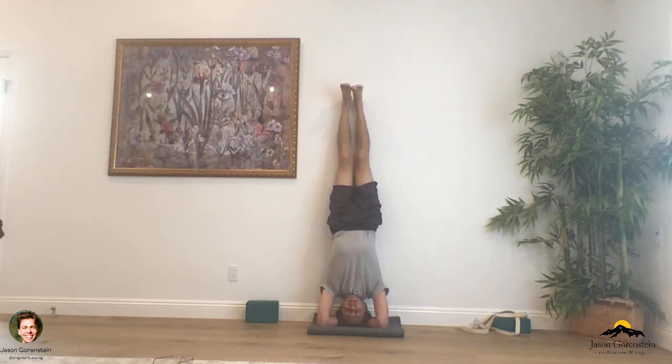Pressing through the forearms and wrists. Wrap those outer triceps in. Lifting the trapezius muscles away from the ears. Softening the belly. Softening the frontal ribs. Buttocks hug in. Thighs draw in. Feet lift up. So maybe even for some of us, we may float the feet away from the wall. You do want to see that the belly continues to draw in though. You do want to see that the frontal ribs continue to soften. That's it. And maybe the feet come back to the wall.